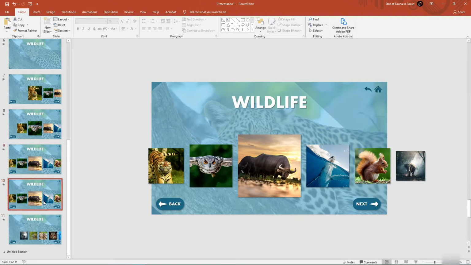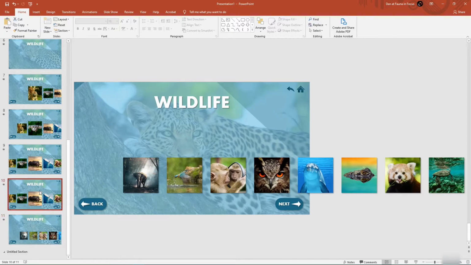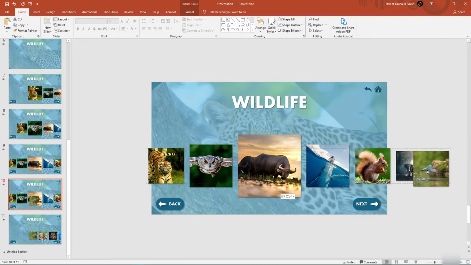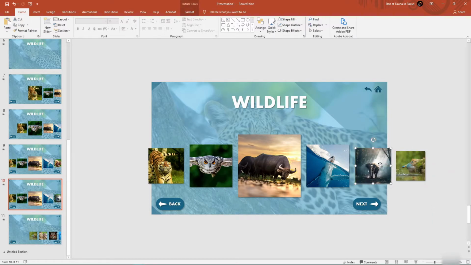Alright, so let's do this next one. So who's after the, what are we up to here? The elephant. So who's after the elephant? Let's get this kingfisher. So this kingfisher is going to go where the elephant is. See how easy this is? Send to back. The elephant becomes where the squirrel is. 1, 2 up. And right click, send to back. And he's not quite in the right position, so why not? There we go. Right click, send to back.